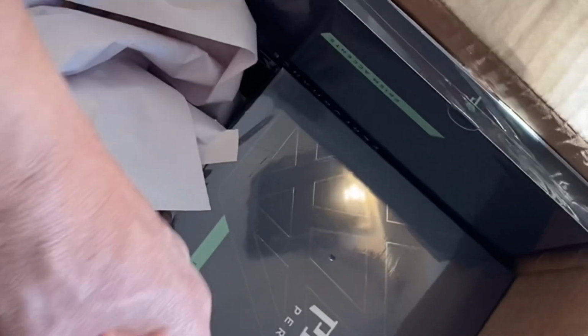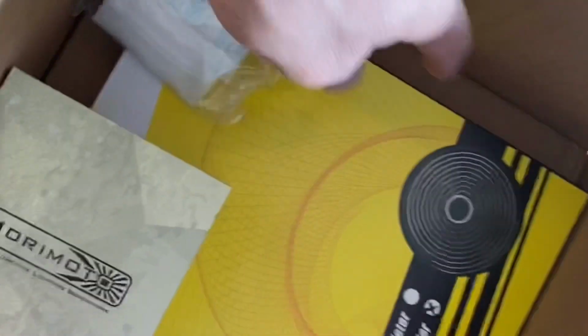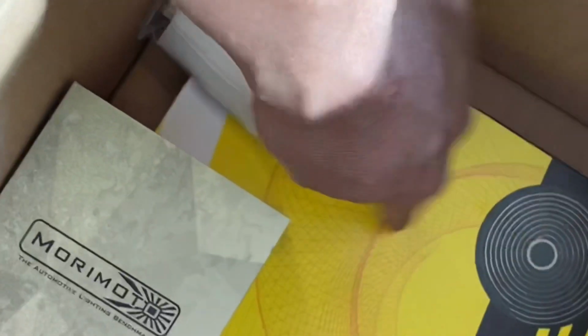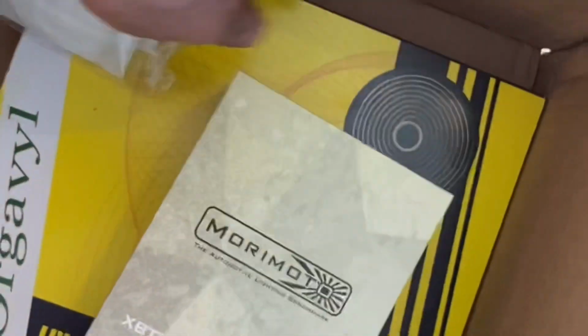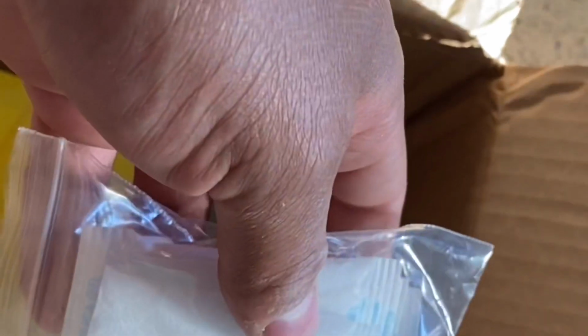So I got the headlight splitters to open up the headlights. We have the prisms. So here's the resealant glue that you need. This is a must. You do need this. And then here is the Bluetooth controller to control the halos. And then here are the packs I'm telling you about. This is just in case water does happen to get in there. It's supposed to suck in the water, all moisture. So yeah, go ahead and finally complete the headlights and get this going.